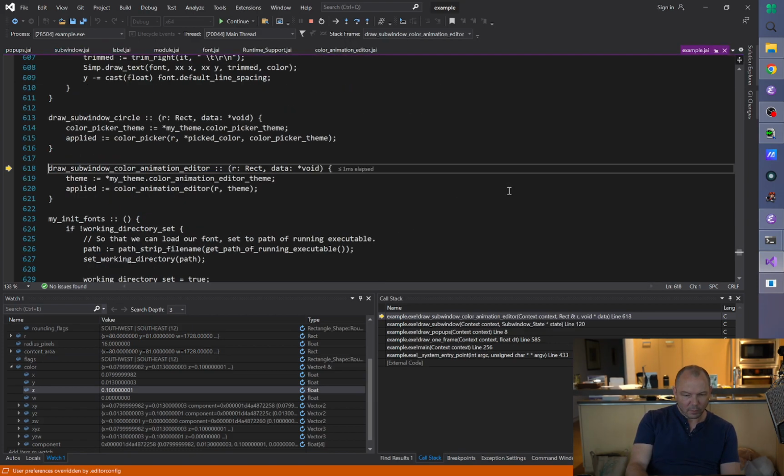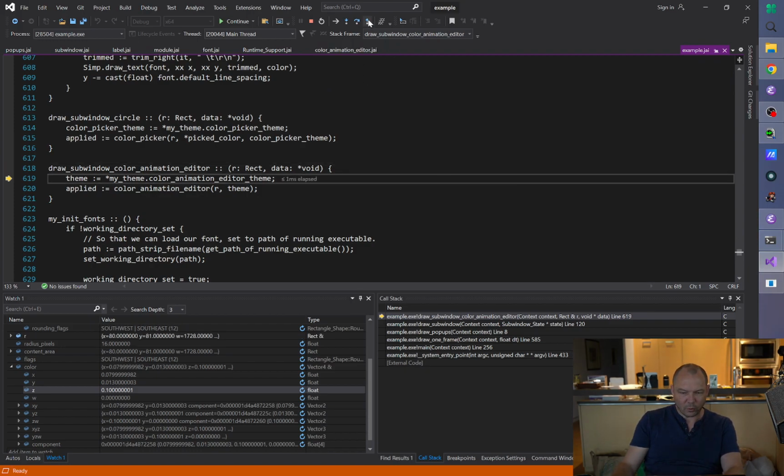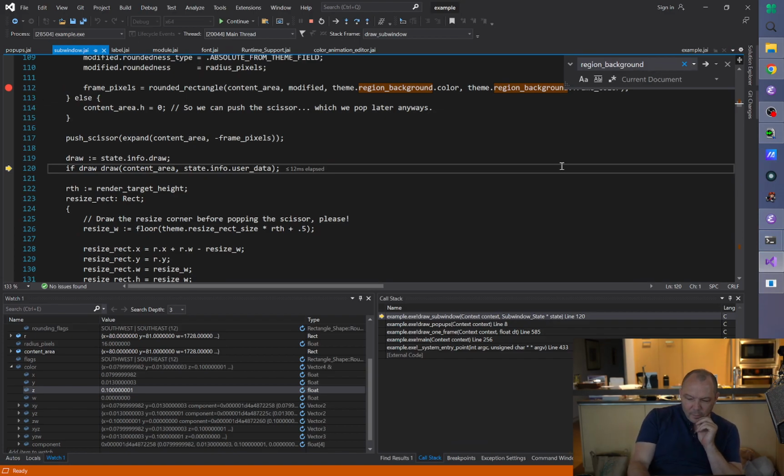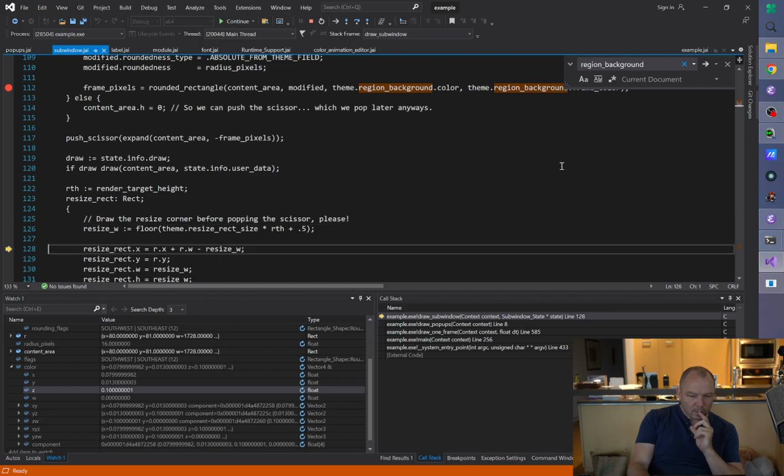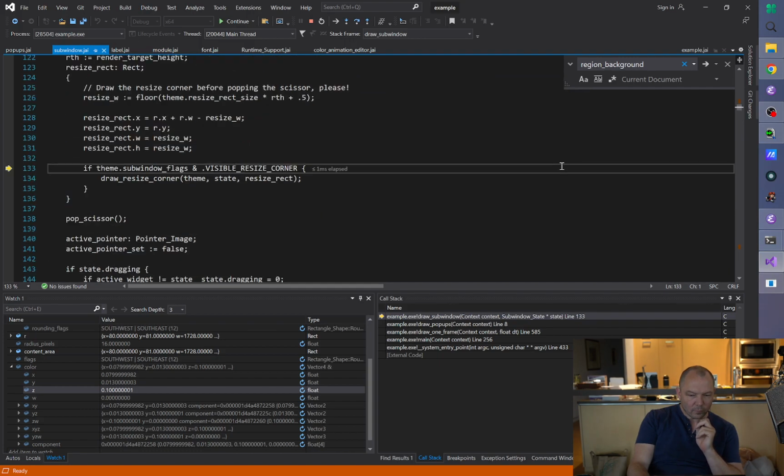Let's step into that. Color animation editor, that's what we wanted. So we're in the right place. Draw a resize corner.